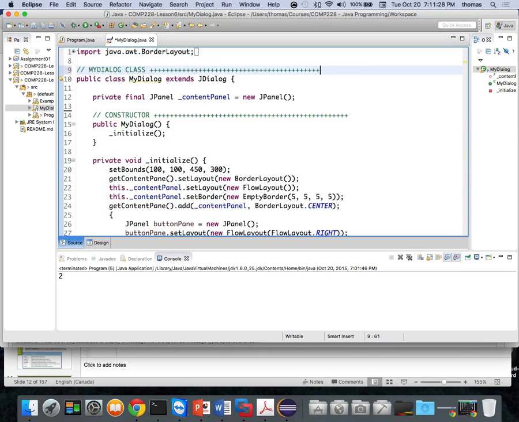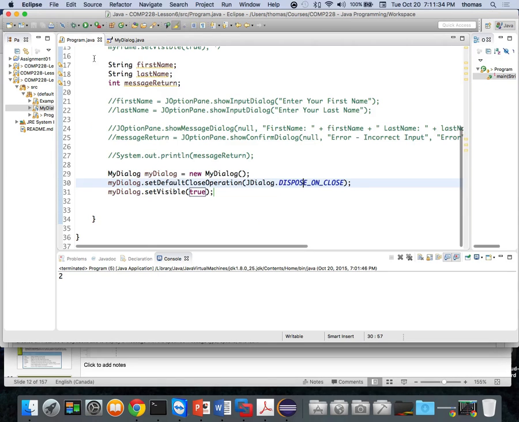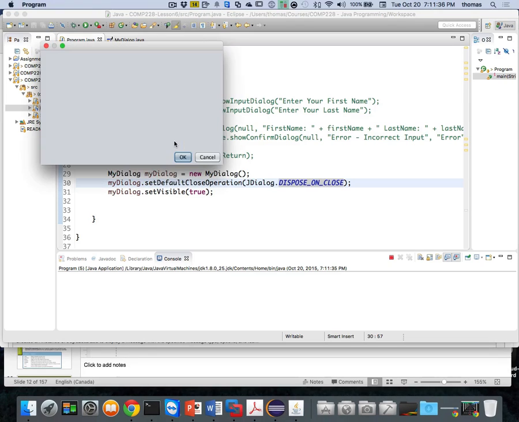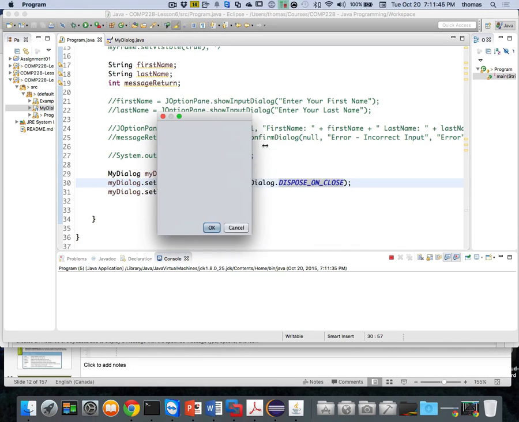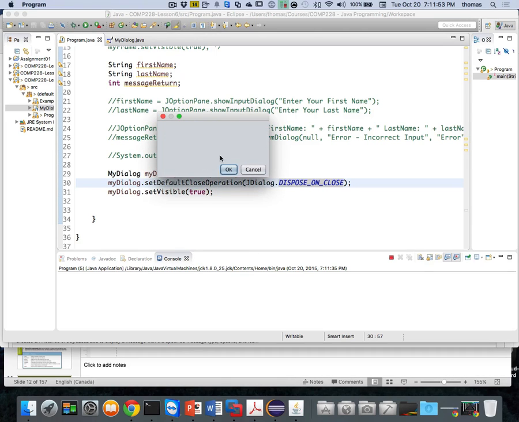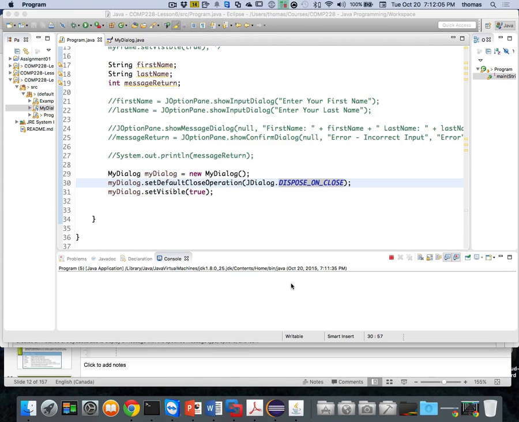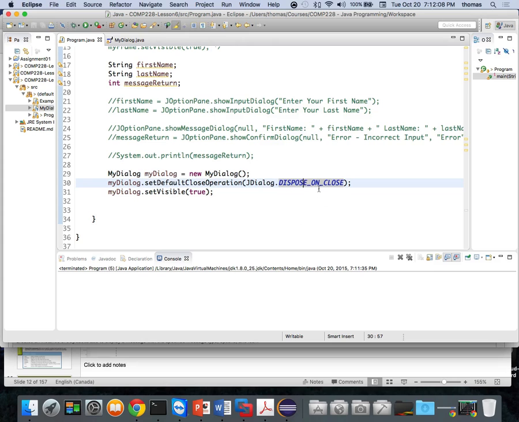We've created this constructor out here, where we have inside of our dialog, if I was to run this thing, going back to the program file and run it, it will launch our custom dialog. There it is. So that's our custom dialog box that we can create. And if you notice, right now the options allow me to resize the box and so on. I can stop that from happening. I don't want to resize this option up and down. I can stop the resize. And if I click OK, right now it doesn't do anything when I click OK or cancel because I haven't programmed those buttons in. But if I click the little X on the top, it'll shut down my program. Dispose on close.